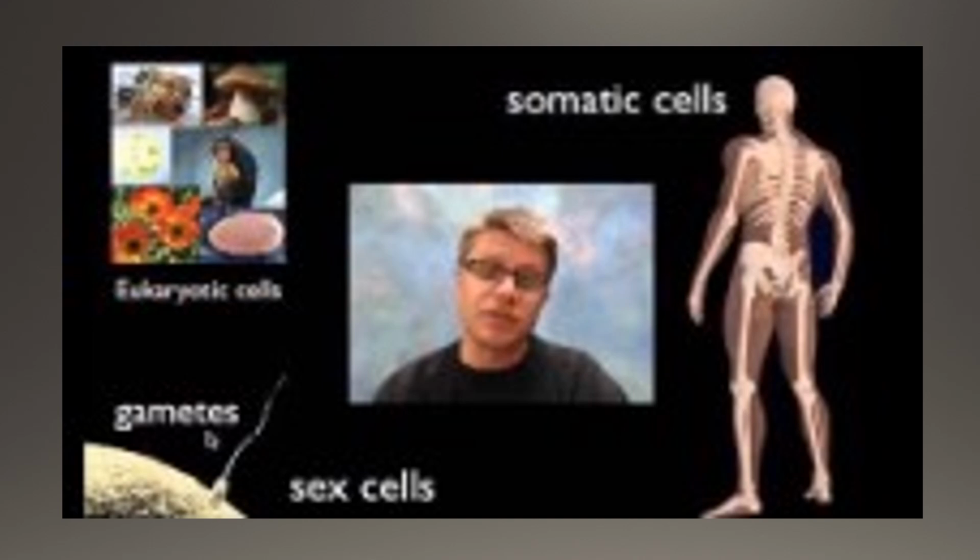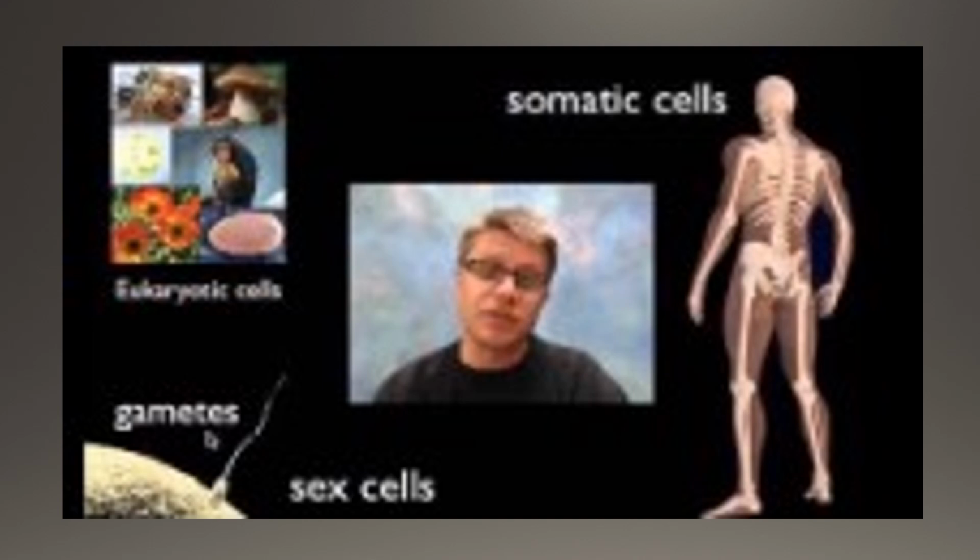And before we talk about mitosis and meiosis, we should make sure you know the difference between what a gamete is and a somatic cell. And so eukaryotic cells are going to be everything from the chimpanzee to the bees, to the flowers, to the mushroom, to the yeast. They all have a nuclei. And so there are two types of cells that we find inside eukaryotic organisms. First are going to be the somatic cells. Somatic cells are going to be the body cells in your body. And then we're going to have the gametes, which are going to be the sex cells.